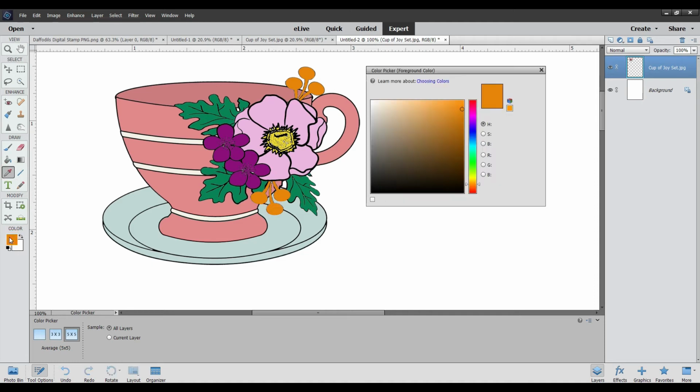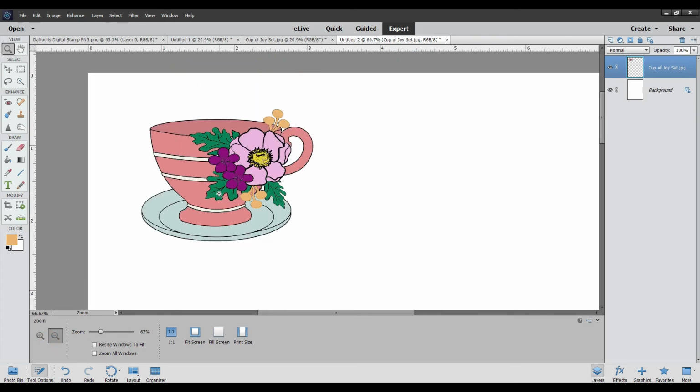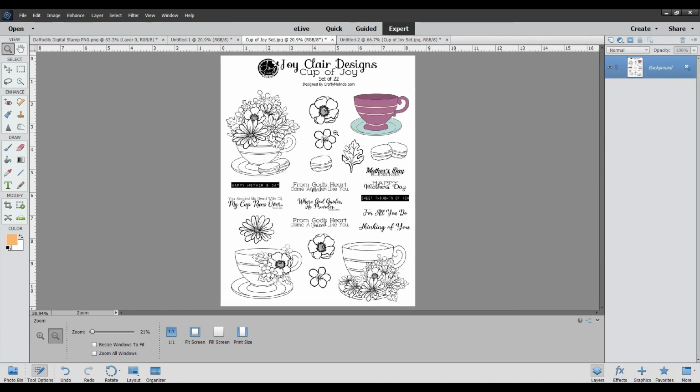I went ahead and just used my color picker tool and clicked on my little orange that I used. Then I go into my color selection tool and I'm just going a few shades lighter and dropping that in right over the top of that orange I already had in its place. And that I am much happier with, and I can go ahead and continue on. And I went ahead and just used all the stamps and filled them in very quickly. I did do that off screen because it does get a little tedious, but I do want to show you one last time how to choose just one image and take it over to that new file.